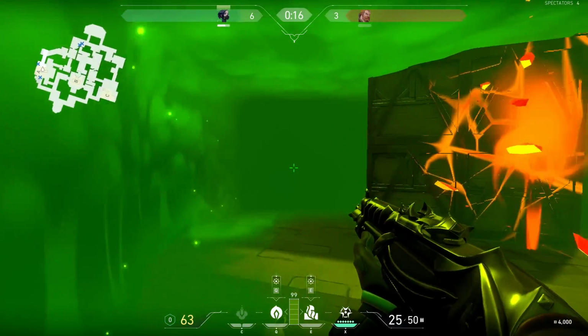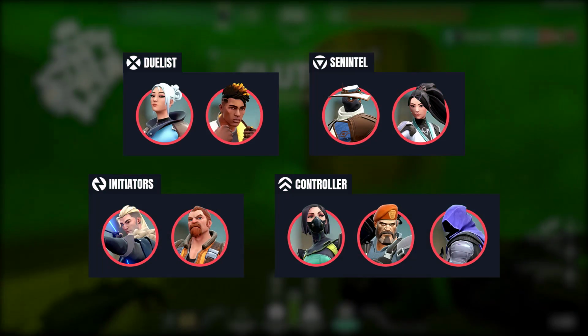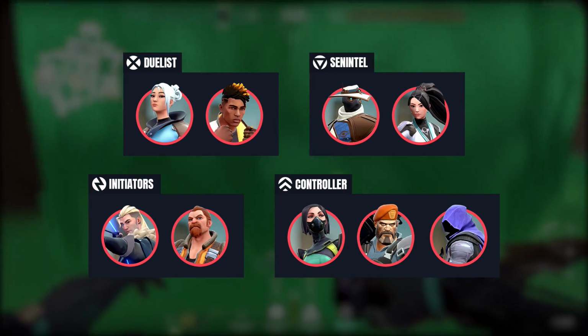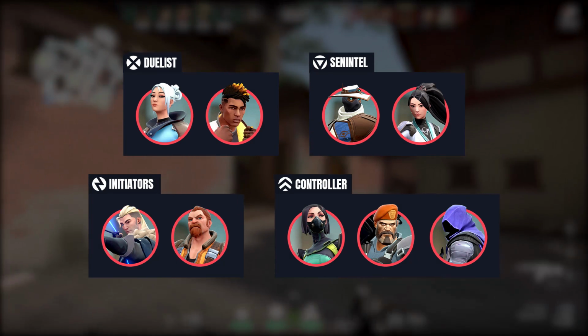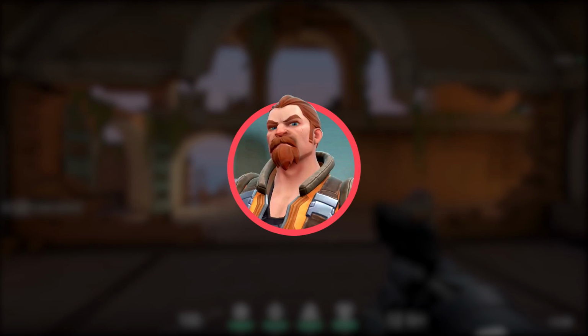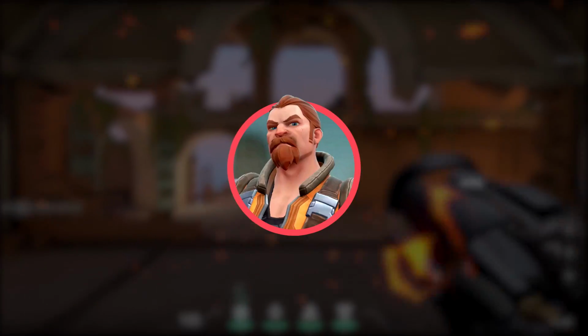Let's get started. Each of the characters are separated into 4 different roles: initiators, duelists, controllers, and sentinels. We'll be starting with the initiators first, whose core design is to create short windows of opportunity for you and your team to execute, and you do this by disrupting opponents. We'll start with the newly revealed hero Breach, and his first ability is Aftershock.